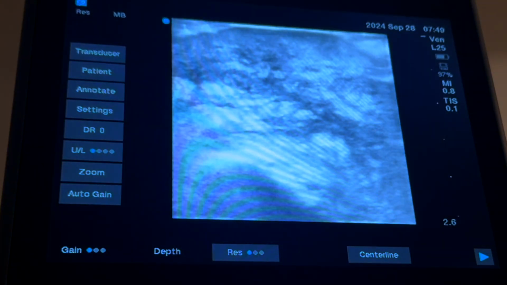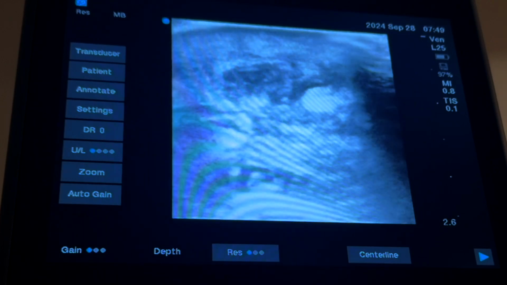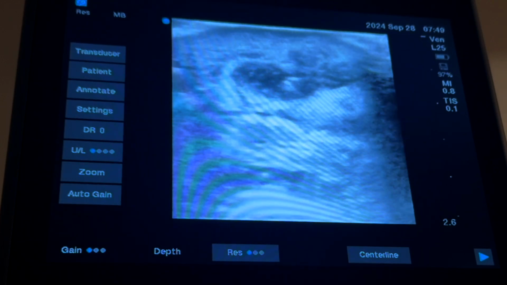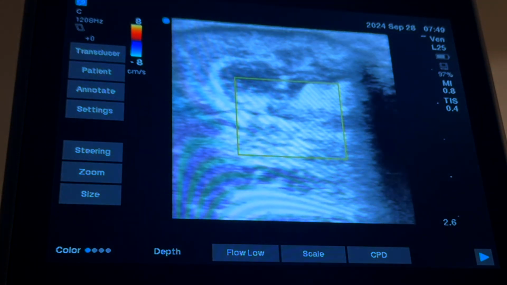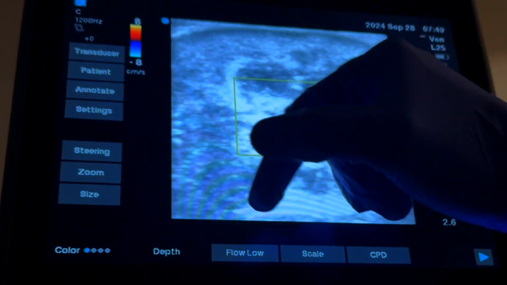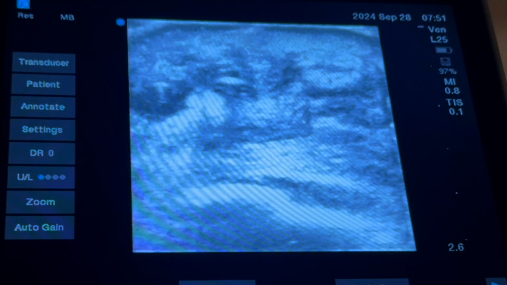All right, so here's a different abscess. Once again, you can see some cobblestoning going on. We've located this fluid collection. It's not as large as the previous abscess we were looking at. You can see the fluid kind of move around there. We're going to put the Doppler on it just to make sure there's no vascular structures. Does not appear to be any vascularity with this fluid collection, so we're going to go ahead and identify it with our needle.